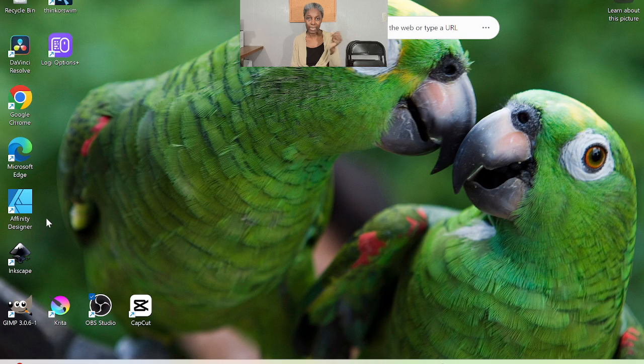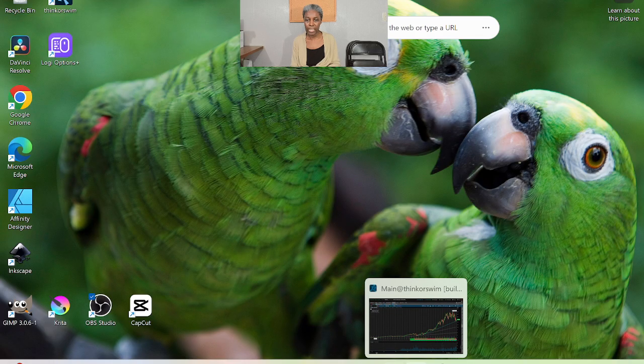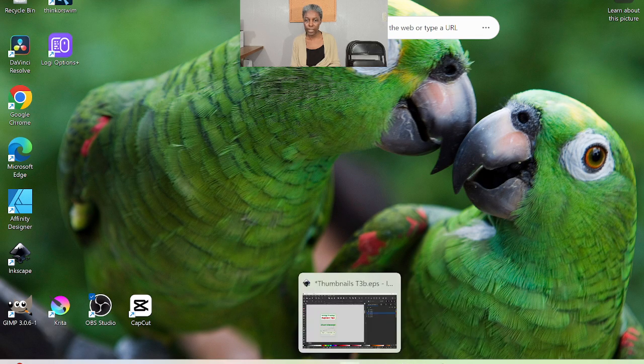It has multiple types of software in it, a publisher, vector, and all those. But I'm saving my template in a way that I can use it either here or in Inkscape, and Inkscape is free. So now let's go back to it.